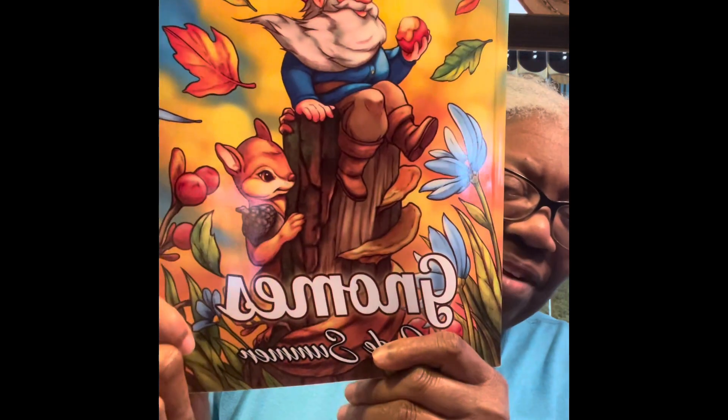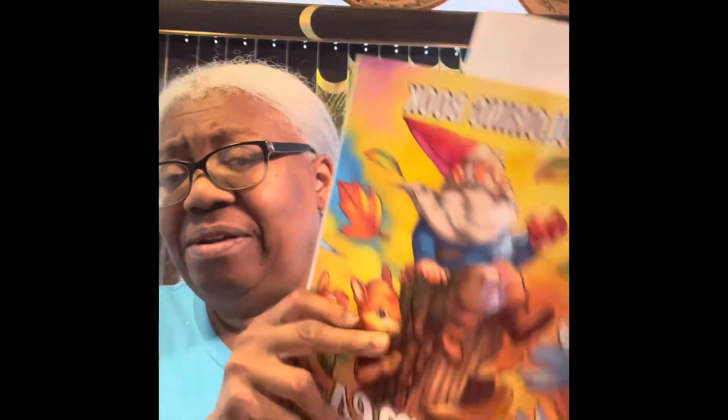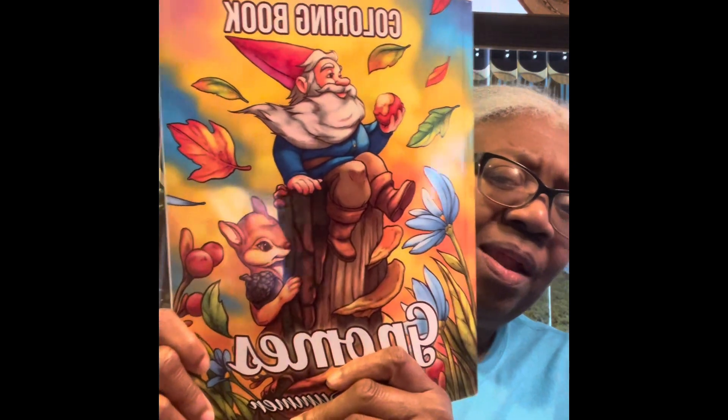This is the book I colored out of today and it was very fun. I like this book a lot. It's actually got double pages, so next time I get a book with double pages I'm going to see if I have a friend that might want to do some coloring with me — I'll just give them the other half and we can buddy color together. Very fun page, can't wait to show it to you.